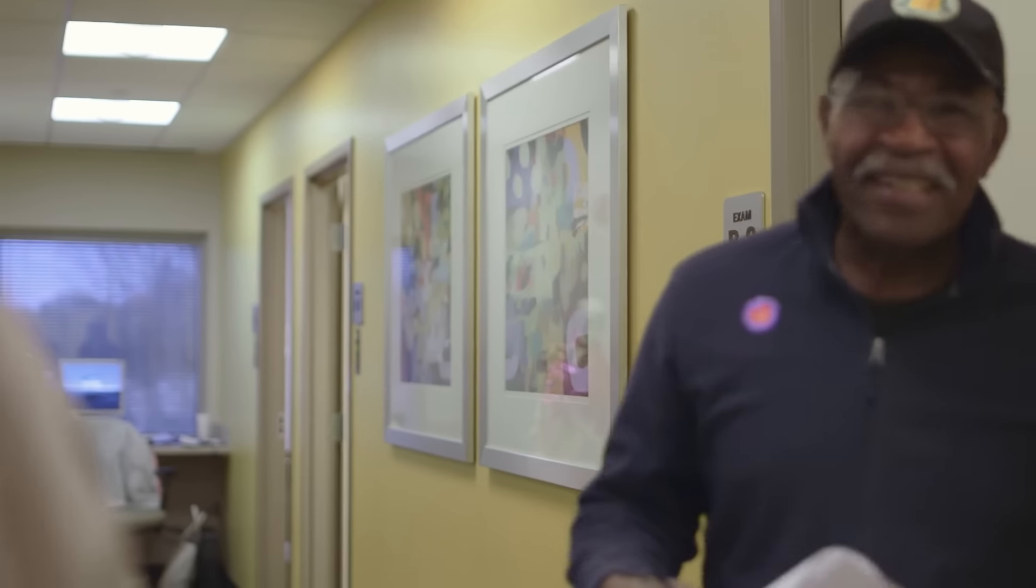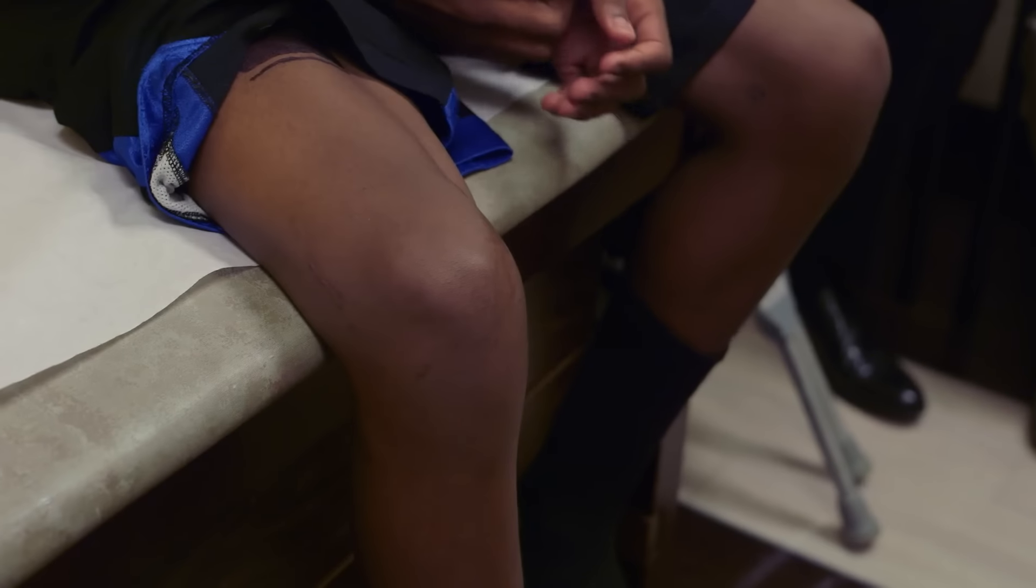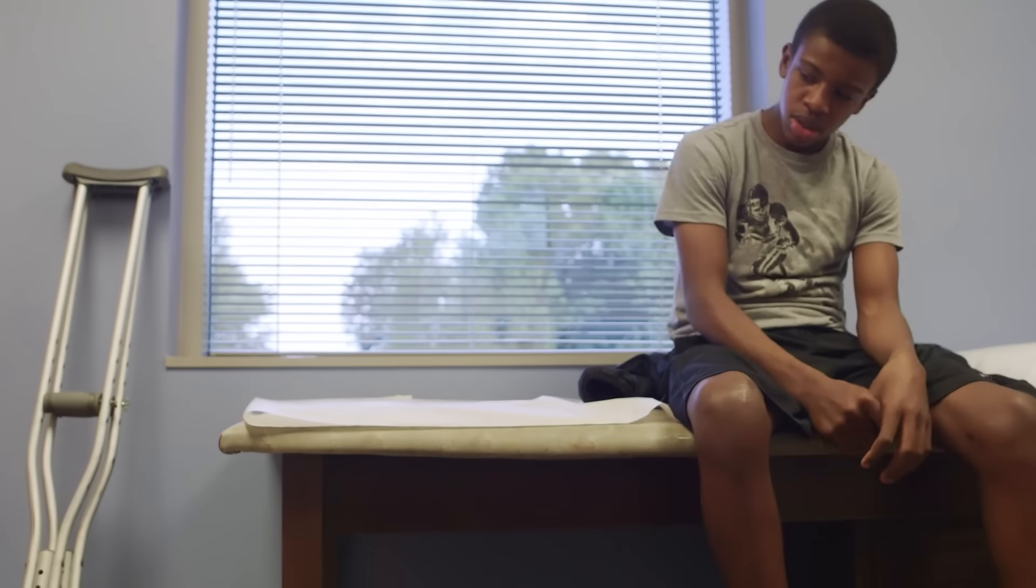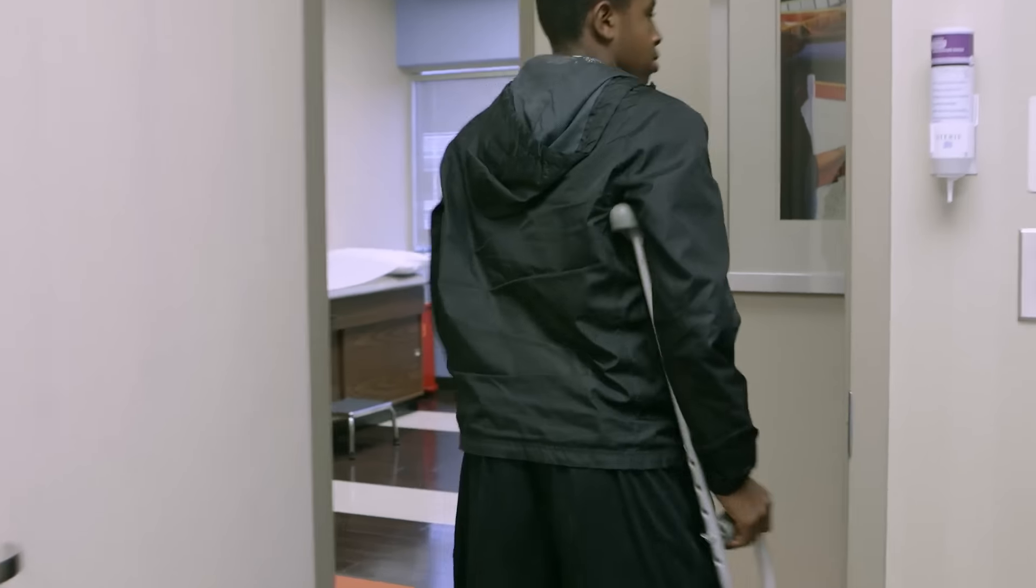Joseph is a 14-year-old boy that I met when one of my partners referred him to me for a limb length discrepancy. He actually had a trauma to his knee several years prior and this resulted in a growth arrest, meaning that part of his knee was not going to grow anymore. When he came in for another injury, it was noticed that one femur was significantly shorter than the other femur, so they brought him to me to see if we could do something to lengthen his short femur.